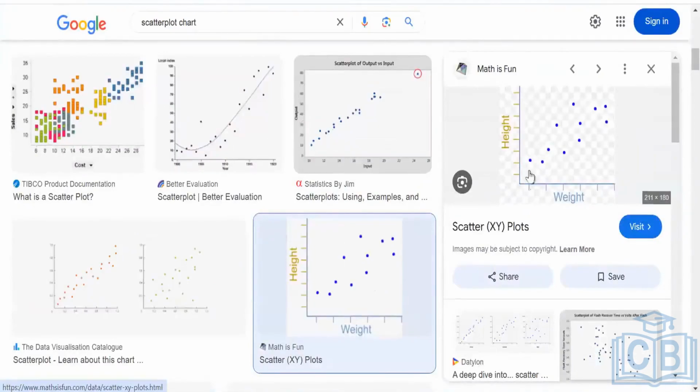Here it seems that if someone's height is low, then their weight is also low. But if someone's height is more, then their weight is also more. Here I can see the trends. I can also see that there is no one who is very tall but whose weight is very low. A scatter plot basically makes us understand that as height increases, weight also increases.